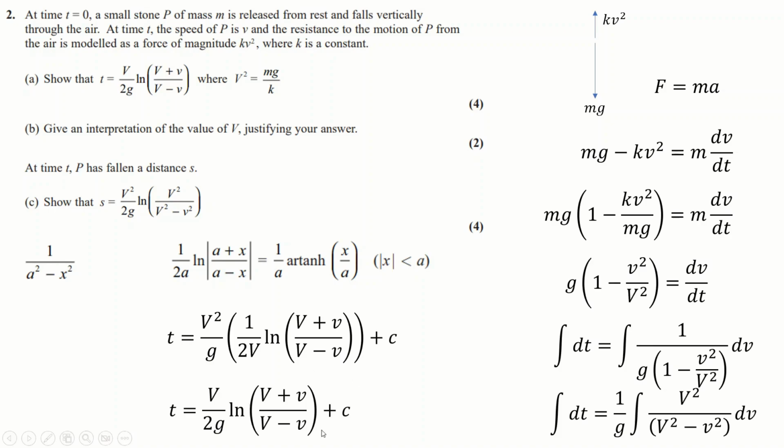Of course, plus c. Well, you know that when t is 0, it's at rest. So when t is 0, v is 0. You plug those numbers in, log of V over V is log of 1, which is also 0, so therefore c is 0. I'm just checking that I definitely, yeah, that's correct. Good, so c goes away and we end up with the exact thing we had with v squared being this, because that's what I used there.